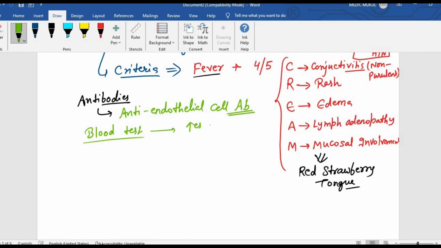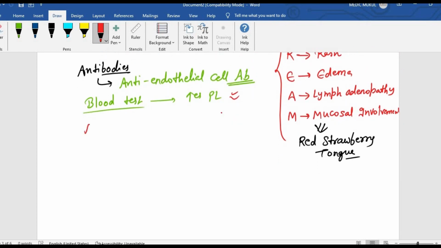We studied that normal platelets are seen in which condition? Can anyone help me? Yes, okay, thank you so much. That is seen in Henoch-Schonlein purpura. And in immune thrombocytopenic purpura, in the question they already gave thrombocytopenia, so there is a decrease in the platelets. Here in the option, this is not just a characteristic finding, but for Henoch-Schonlein purpura you need to remember that the platelet count will be normal. Here an increase in platelets is just like a normal finding. Okay. And which is the most common vessel affected here?